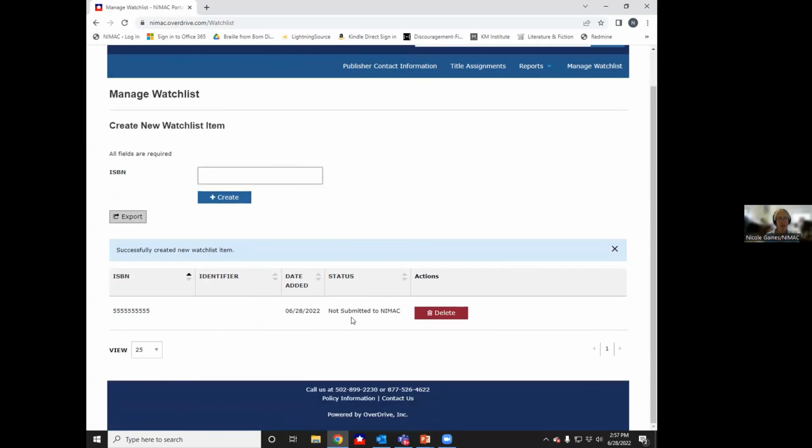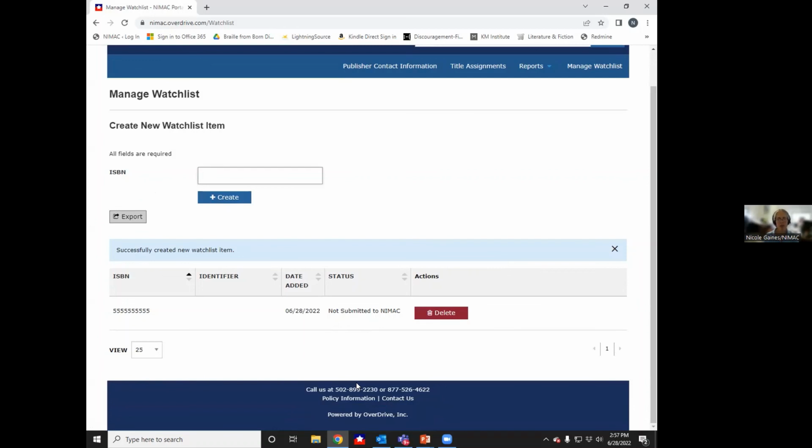There are a couple of different statuses here. You will not ever see a status of certified when you add something to the watch list because it will prevent you from adding a certified file. It'll just tell you this is already available. But after a file is certified, if you go in here, you may see that it says certified. But you will have received the email letting you know that before you get to this page.